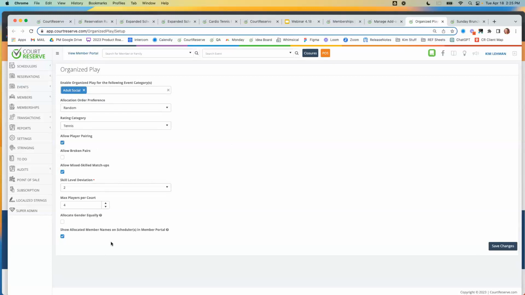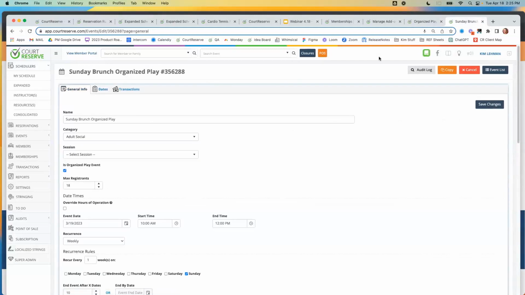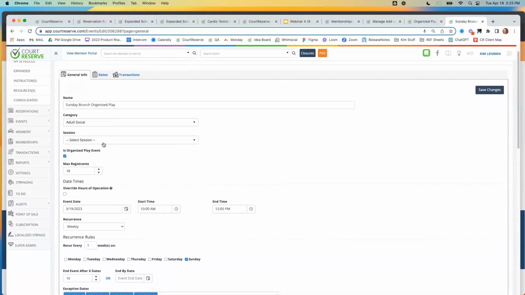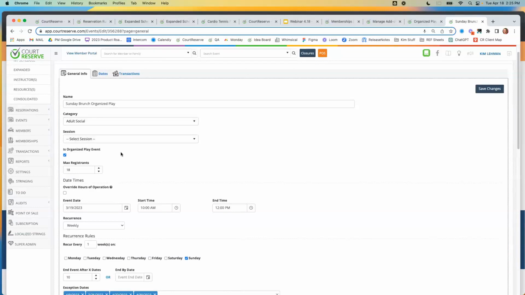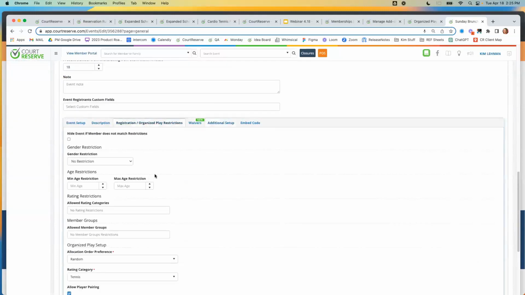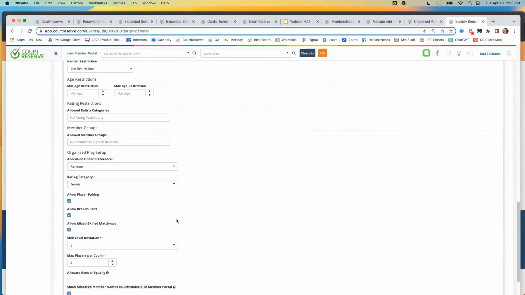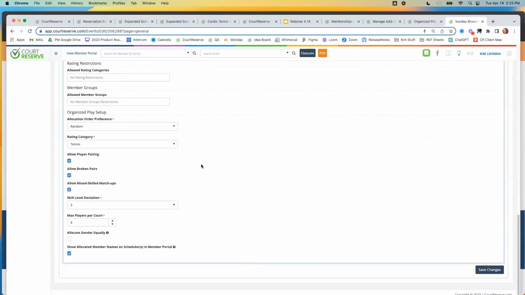Once you get into your event, and it's an event that is part of a category that has organized play enabled, you're going to check off this box here to tell it that this is an organized play event. Once you do that, you're going to be given a different set of restrictions for your event as you set it up.